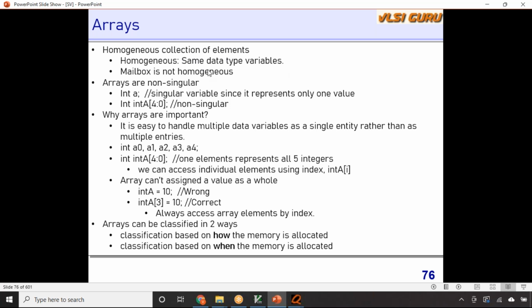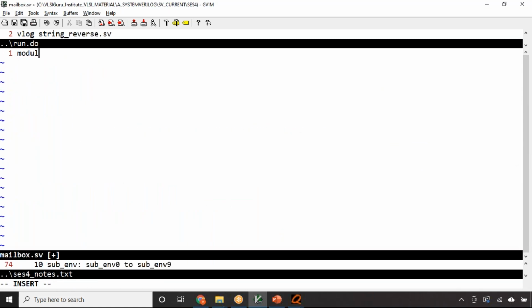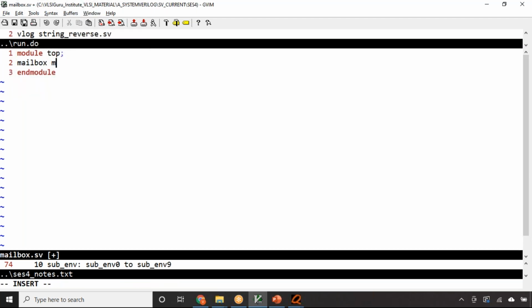For example, what is not homogeneous? Mailbox is an example of a non-homogeneous data type. In a .sv module top, I write mailbox mbox. It is actually possible to put any kind of data into the mailbox.